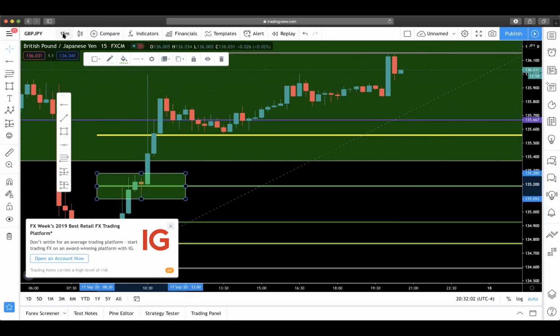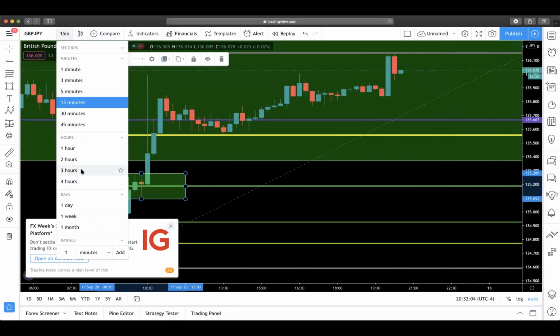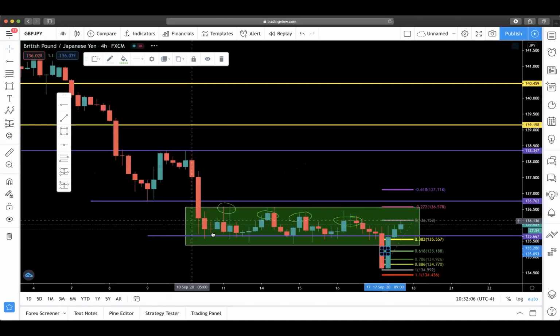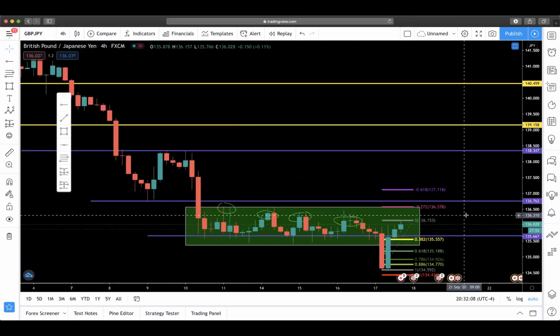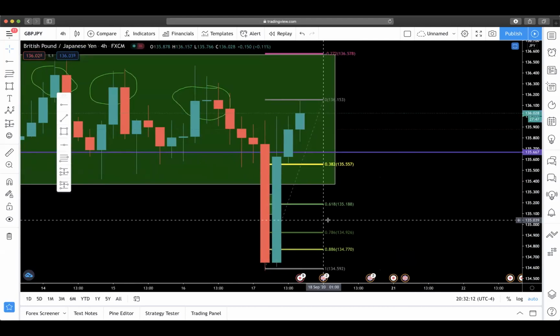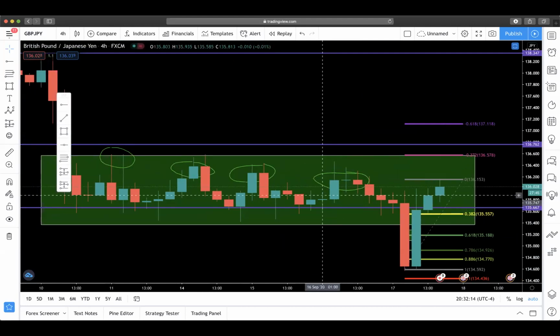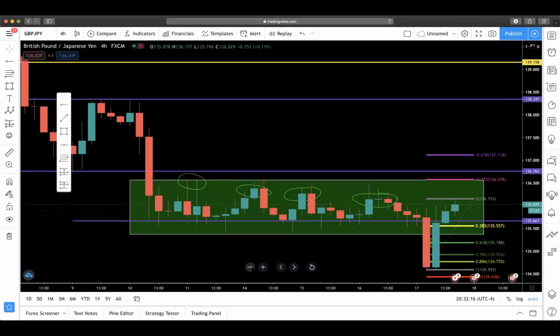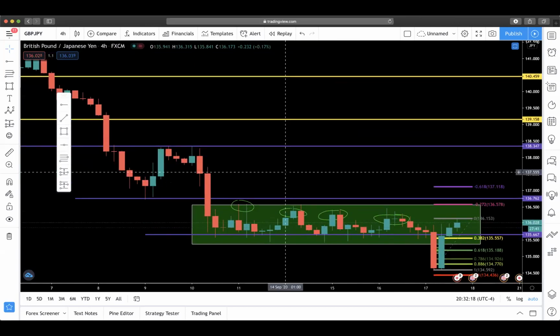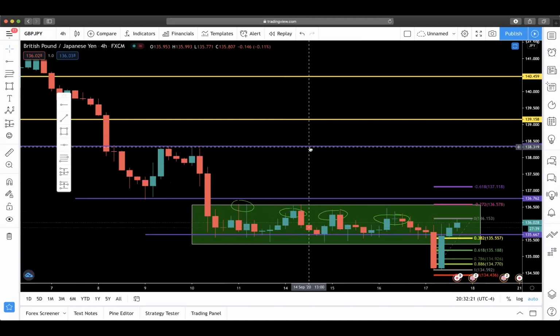Can you zoom out to the 4 hour again? I want to see the zones that you marked up. I'm trying to. I'll put it in perspective a little bit. Yeah. So the first purple line. No, zoom out, please. Oh, my bad. That first purple line, right here. That's the resistance level, right? Yeah. This is resistance right here.